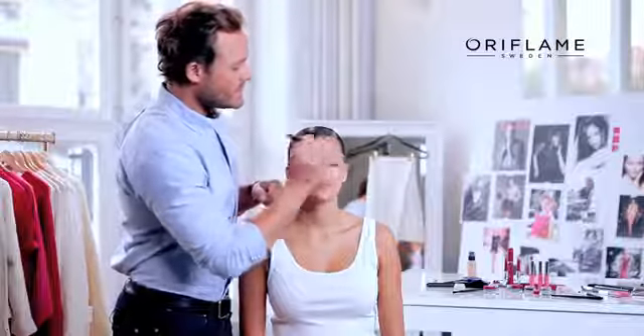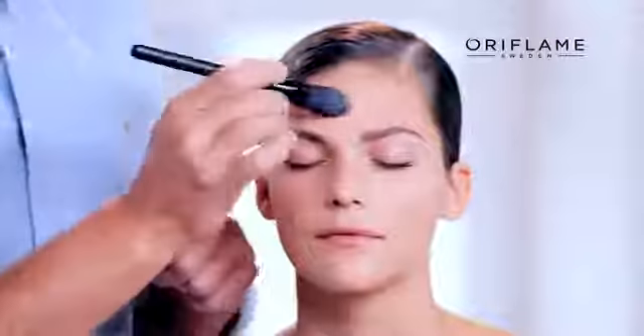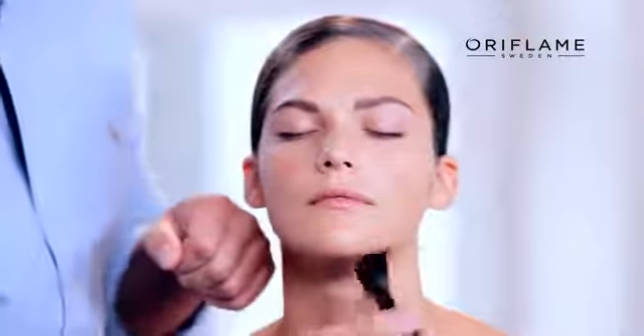When I'm finished with the center part of the face, I blend outwards to the corners of the face, towards the hairline, towards the jawline, to make a nice and even complexion. Always remember to go a little bit below the jawline and onto the neck, so you don't get any ugly creases.